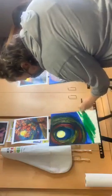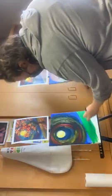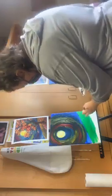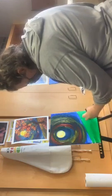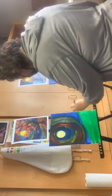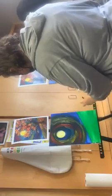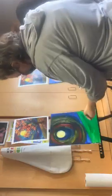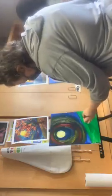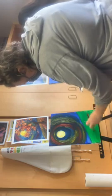If you aren't where I'm at yet, that's okay, because you can stop and go as much as you need to. But the swirl is kicking my booty over here. Yeah, there's lots of little white streaks back there in the sky, and Chrissy has added those in, and I kind of ignored that, so I might go back in a little bit and add more into my sky after it dries a little bit.